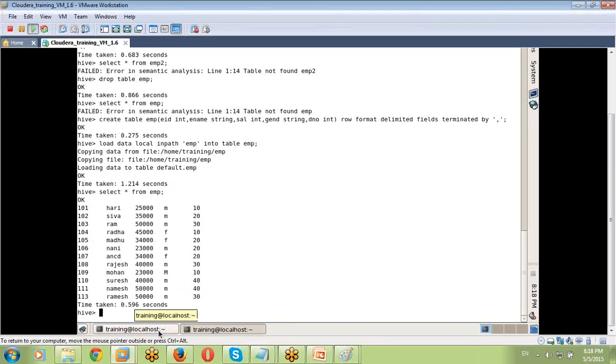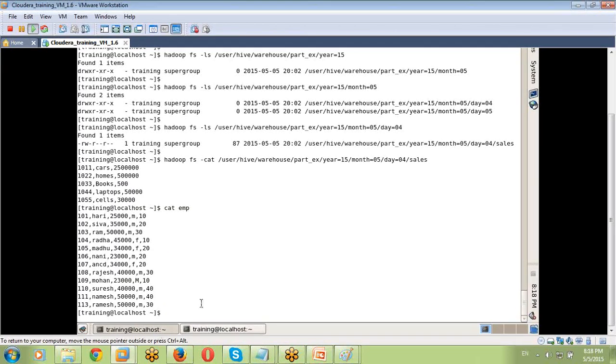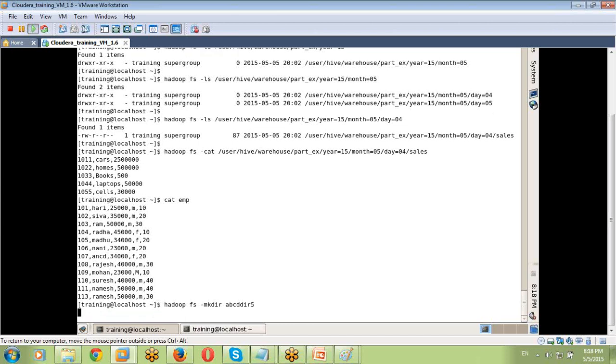What I'm doing is, this is my table. Hadoop fs minus mkdir, I create a directory, for example abcddir5, just a name. The directory is created.